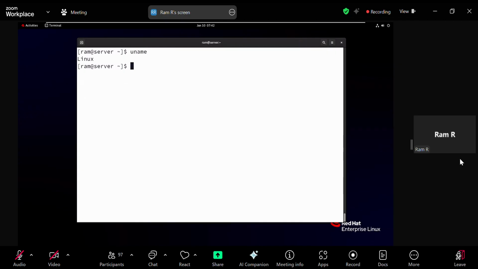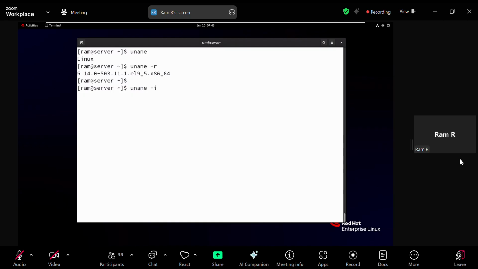And next, uname. You already know uname, but uname -r displays the kernel version. Don't forget, this is also a repeated interview question: how to check your system kernel version. Currently our system kernel version is 5.14, and this is EL9, Enterprise Linux 9 operating system, and our architecture is 64-bit. That means this OS is currently a 64-bit OS.